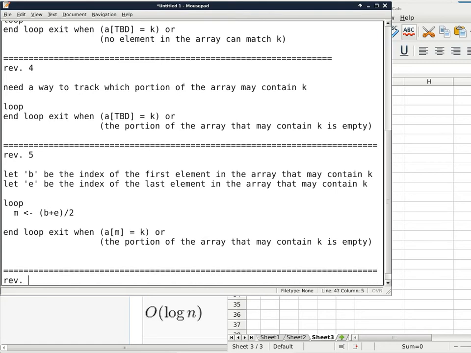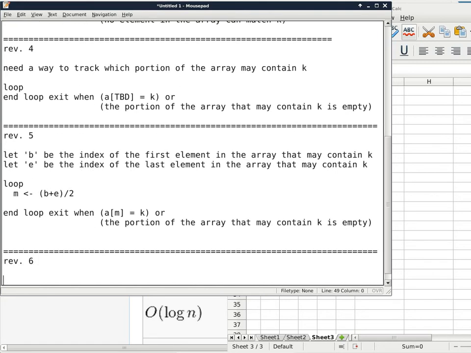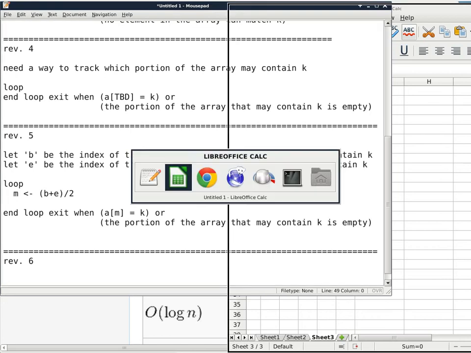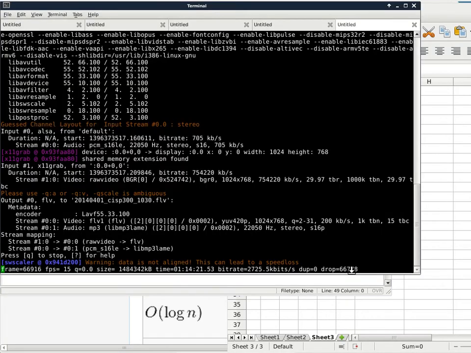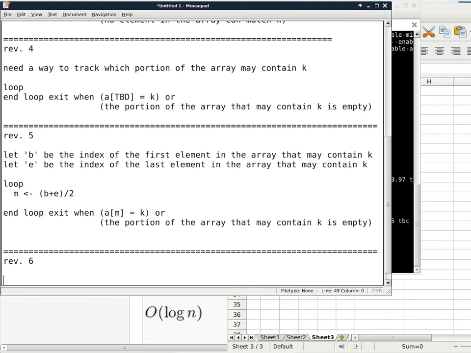So here's revision 6, and in revision 6, let me double check something. I'm kind of worried. Oh, okay, I did. I thought I did not turn on the recorder. But the first class went through the same topic today, so it would still be okay, even though it's not totally okay.